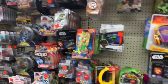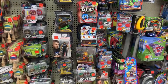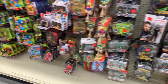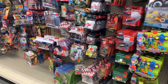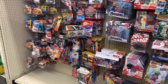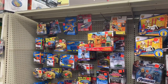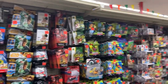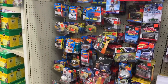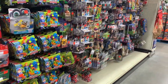One last look through here, I guess, and it's all the toys we got. I mean, no Star Wars Black Series, no Star Wars Vintage Collection, no Transformers from Siege or any of that. So the things that I heard online that got me to come up here, this particular store does not actually have. However, we did find some good things, didn't we? We'll see when we get home and we look at it all. All right.